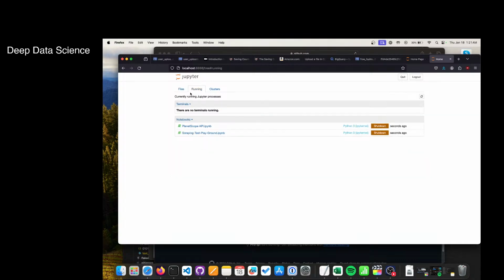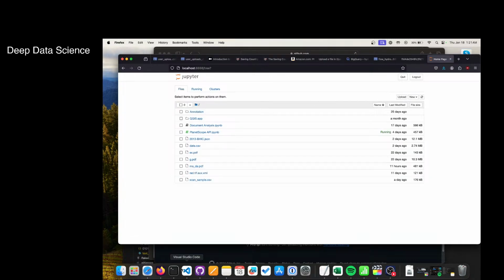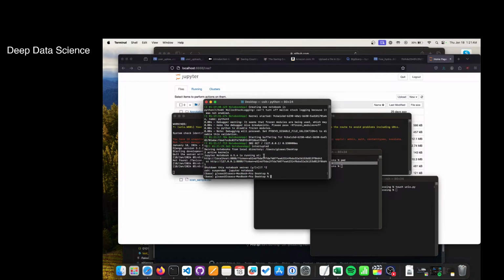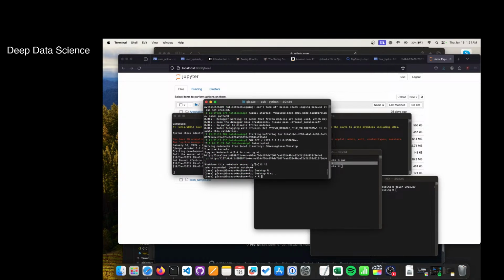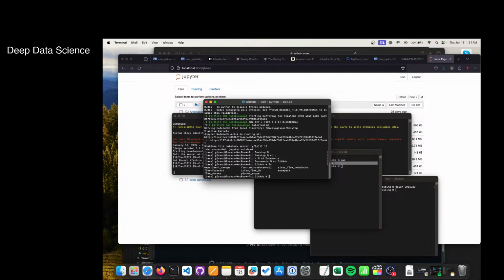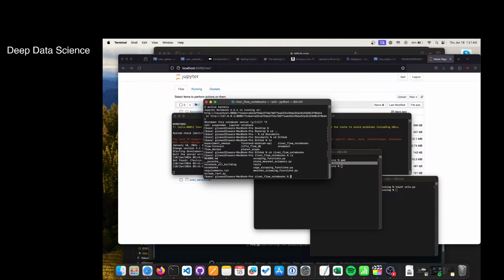oh shit, I'm running in this directory though. Okay, I'm actually going to kill that notebook because it's running in the wrong thing. Well, we could do it again, but it's just going to be easier to do this from inside here. CD flow notebooks, ls. So I'm just going to do it from in here.